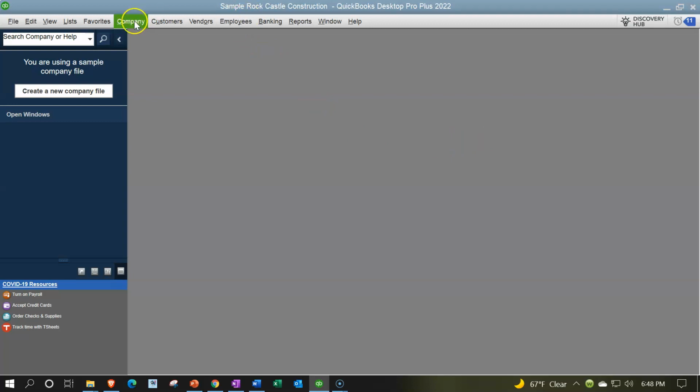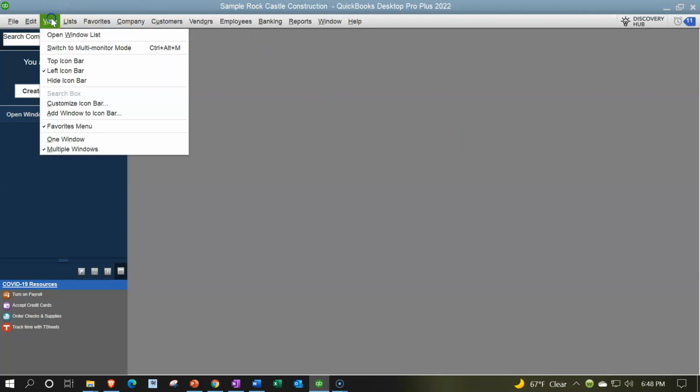We have the open windows list open, which you can open by going to the View drop-down and then going into the open windows list. There's nothing currently in the open windows on the left, and also you can see that with the gray area on the right. Note that I've also minimized this little tab so that we have a little bit more real estate, a little bit more space in the open windows, which we may need.